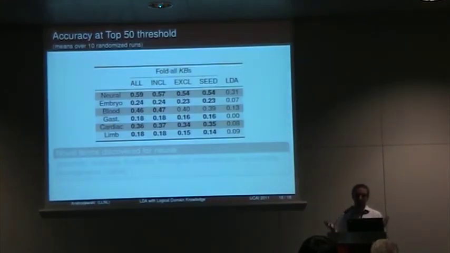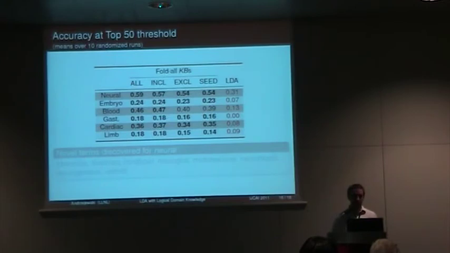And the results are this, where the number here is the accuracy at the top 50, and this is in blind relevance judgments by our biological collaborator. Of the top 50 words, how many are really related to my concept of interest? At the far right, we have standard LDA, and as we move to the left, we have increasingly sophisticated logic rules based on feedback from our biological collaborator.